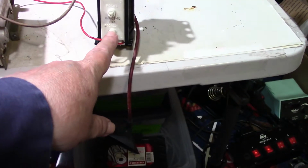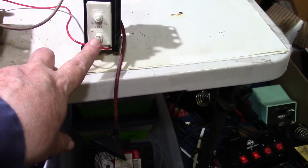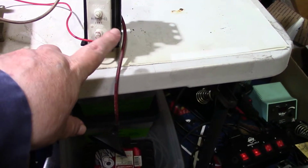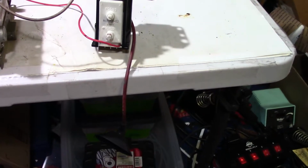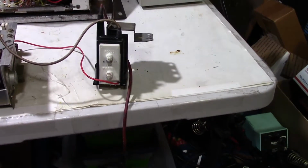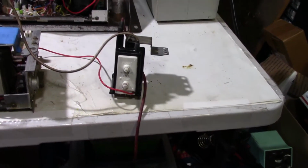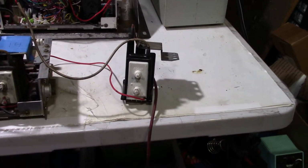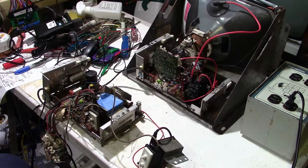Now, can we check this with our own meter? I don't know. Maybe we'll look at the schematic. You can't get to the internal back side unless you pull it apart to check them. But maybe we can check them through the windings. I don't know. We'll just have to see how it's wired up on the schematic and look at that. But anyway, first let's figure out whether we do have heater voltage or not. I'm now leaning towards we do, because if we didn't have heater voltage, we wouldn't have any emissions and we wouldn't have a picture. So let's prove that next.